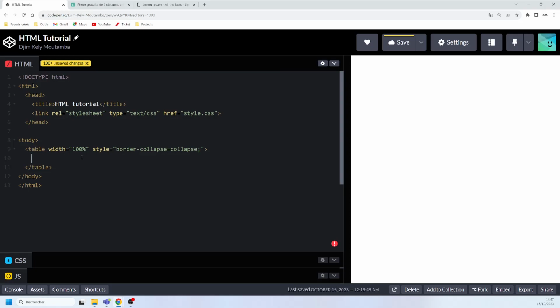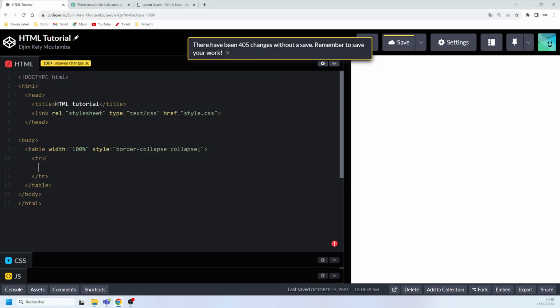Now we say table row. Inside the table row, we want to have table data.